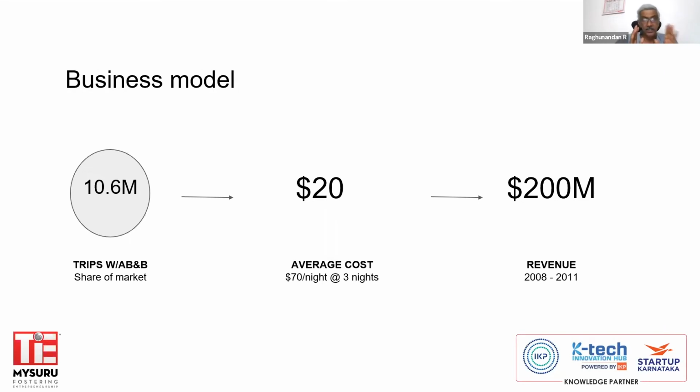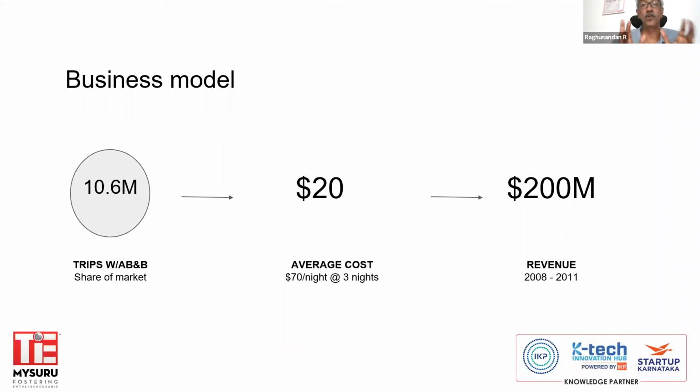This is a very simple way of explaining how a business model can be presented, and it gives an overall picture. When an investor or an expert is sitting on the other side, for example, he knows it is $70 a night. It's not a cooked up figure, because everybody would roughly know what a budget hotel costs. So the mathematics in this slide is very simple maths, something which becomes very obvious.